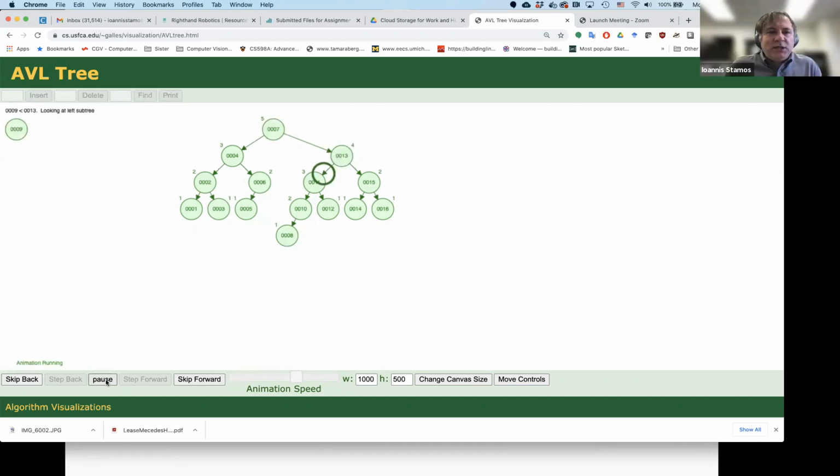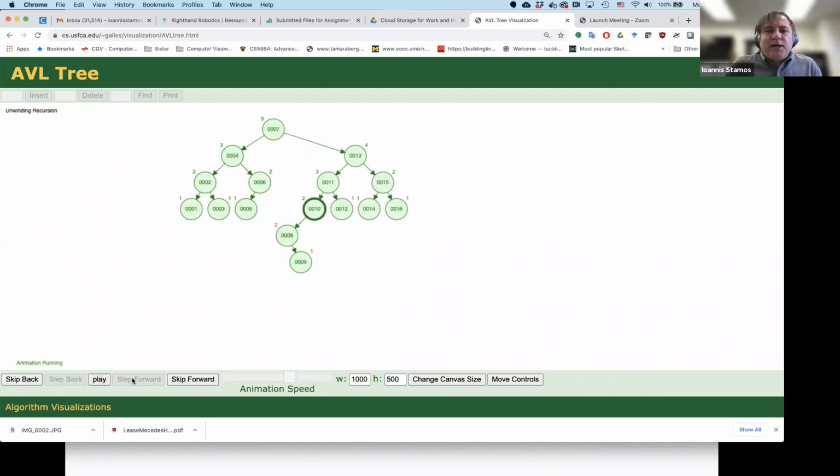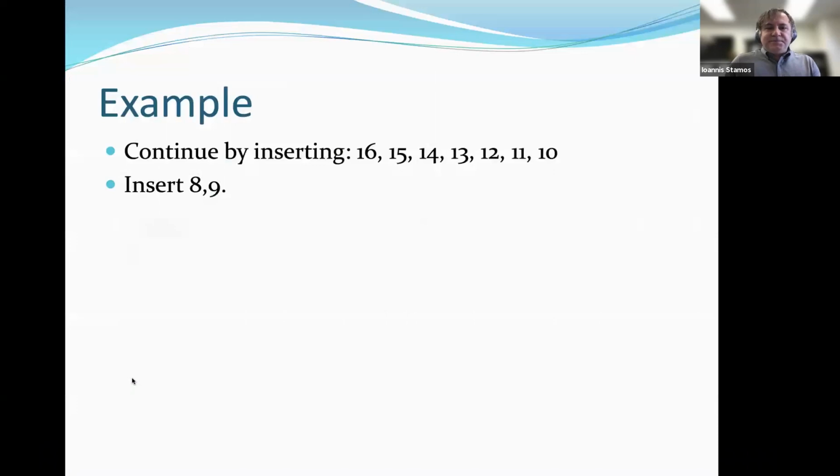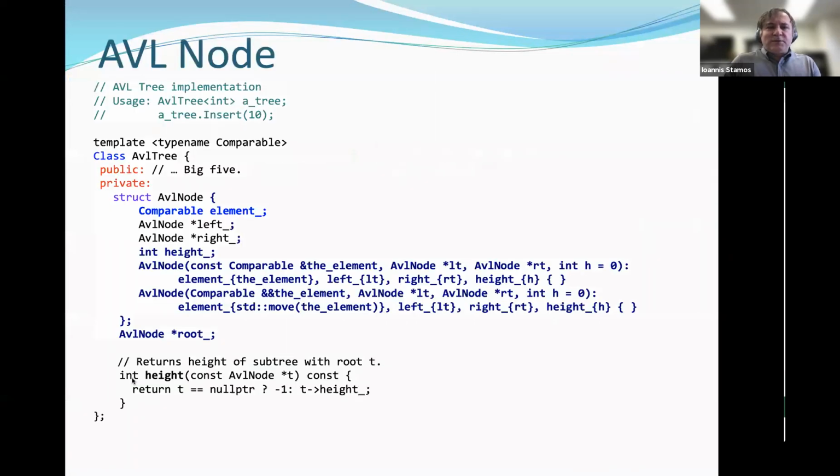Okay, so now we insert the last one. So let's go back. Is there a violation there? Yeah, double rotation. Okay. Left or right. Yes, that's it. Okay, so that's the basic idea. And continue with multiple examples. Now the question is, we have 10 minutes to see how we will implement that.